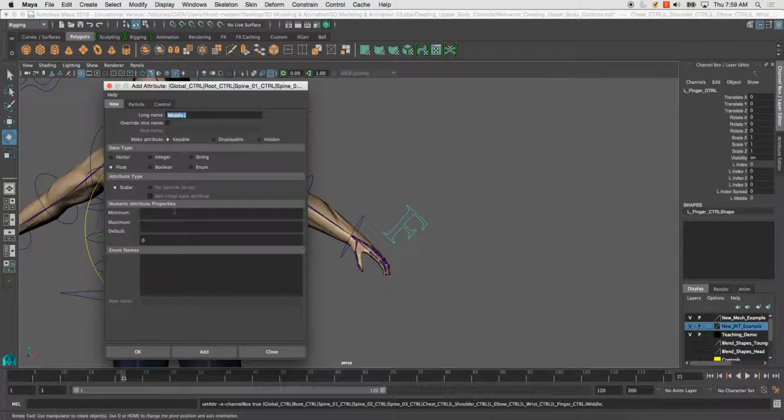You can copy this and paste it, and then just change the last extension on it. And I'm just running through and going through all of the finger attributes.